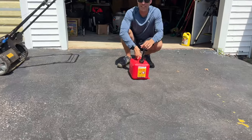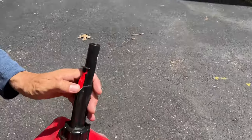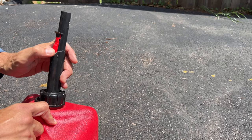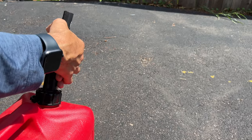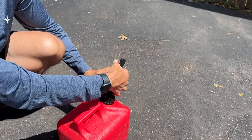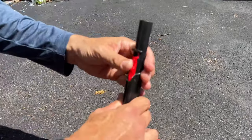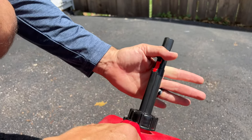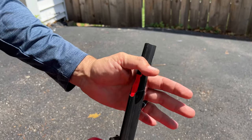Let's get this open. There's a little button here that perplexes a lot of people — you can see the thumb impression on it. Push it in, you hear a click. Then slide it down. You can hear that — those were the gases coming out. Let me show a close-up again: push the thumb button in, push it down, and now we can pour gas.